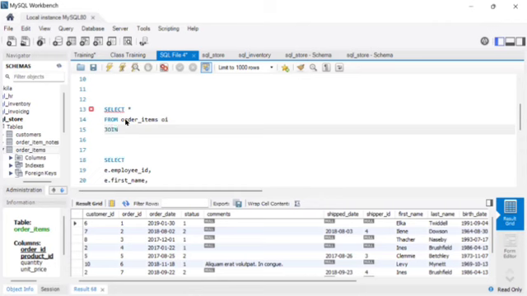So we're joining that to another table called order underscore item underscore notes.